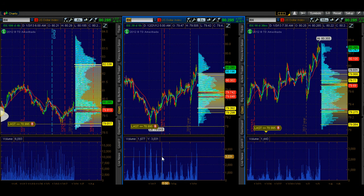So again, something is amiss here in that the dollar and the financials should be moving in opposite directions. I keep talking about this on the Twitter feed, but something is wrong right now. I don't know which one it is. Is it the dollar or is it the S&P 500 and all the other indices as we trade? Because they shouldn't all be trading in the same direction. That being said, we are trading in the same direction. I just want to point out this divergence that's happening right now in the marketplace, because this is something you really need to pay attention to.